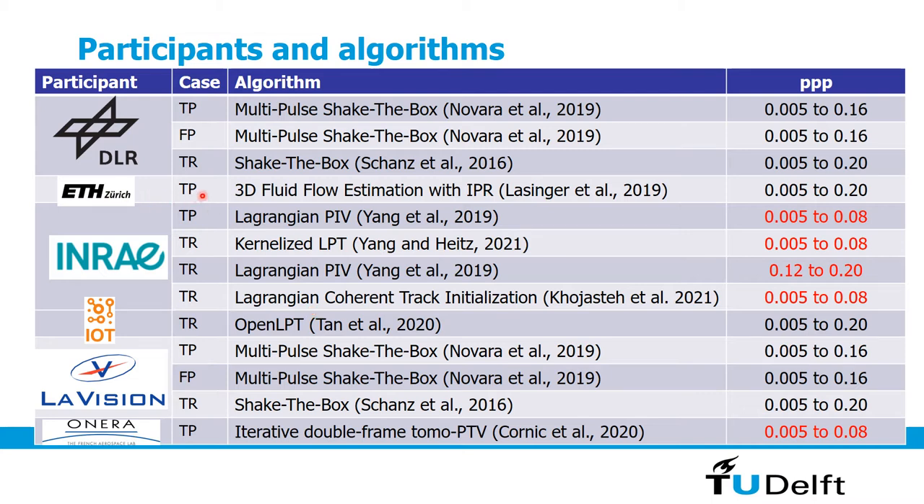In the case of ETH Zurich, a variational approach was used where particle positions and the dense flow field velocity were reconstructed jointly by solving an optimization problem, with constraints on flow physics — for instance that the flow should be divergence-free because it's incompressible. For INRAI, a particle reconstruction based on IPR (iterative particle reconstruction) was used together with machine learning approaches based on kernel methods. For ONERA, a voxel-based reconstruction was performed and a cross-correlation analysis was conducted to determine a predictor of the flow field, which was then updated by means of a global optimization.